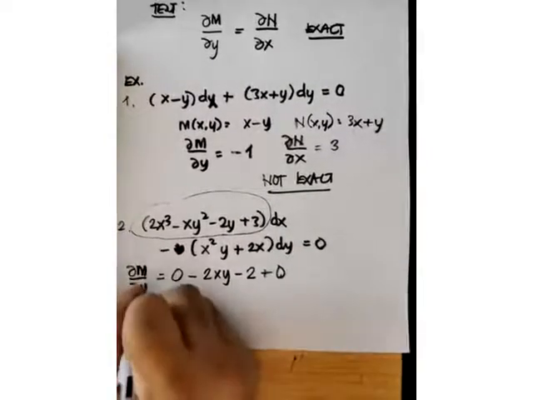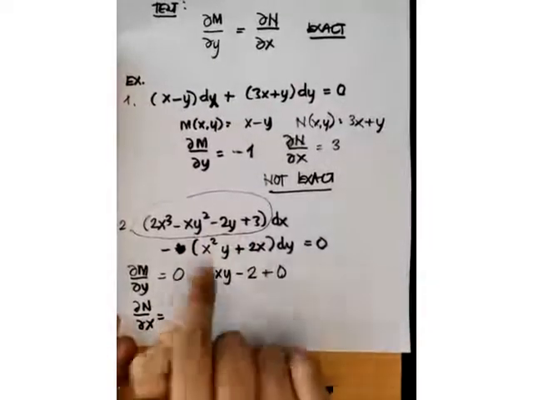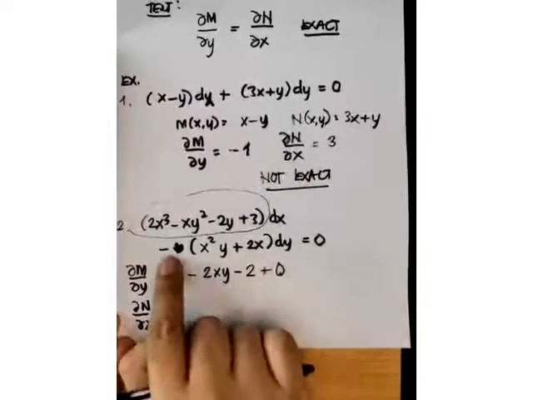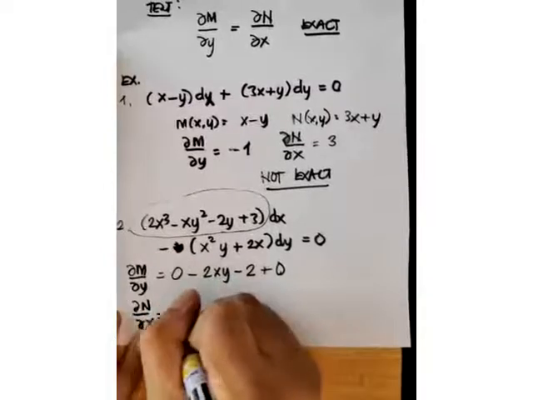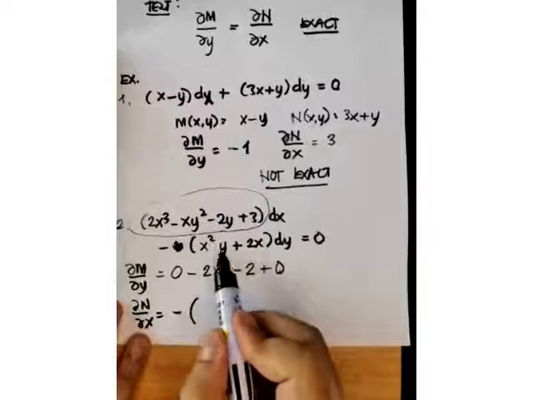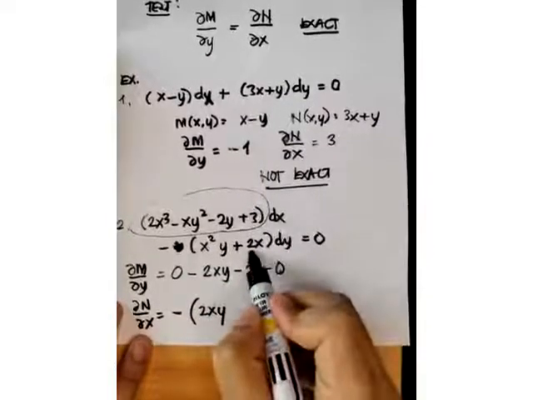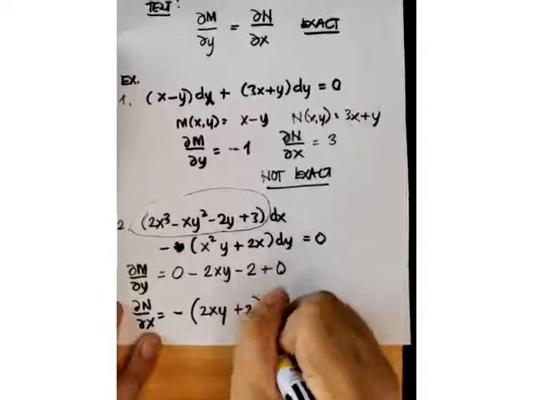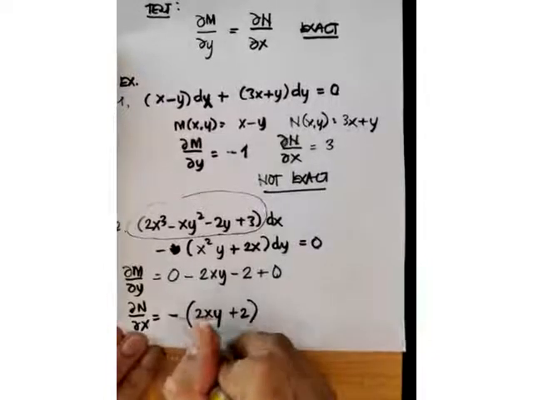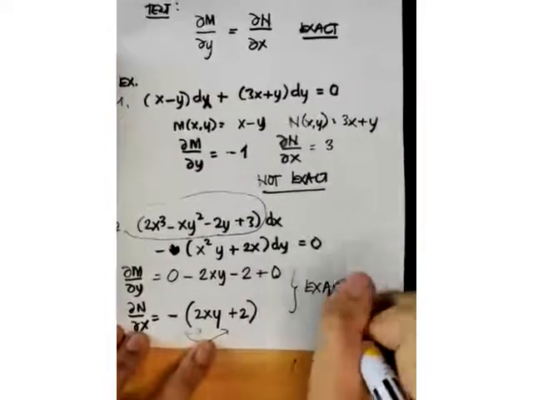Okay? Next, how about the partial derivative of n with respect to x? So this time, lahat ng y will act as constants. So ang diniderive lang natin yan is yung x. So syempre may negative dito. Kukunin ko na yung negative times, ano ang derivative nito? In terms of x. So that is 2x y. Derivative ng 2x with respect to x plus 2. Okay. Are they equal? Okay, if we will distribute this, so mag-equal sila. So therefore, the equation is exact.